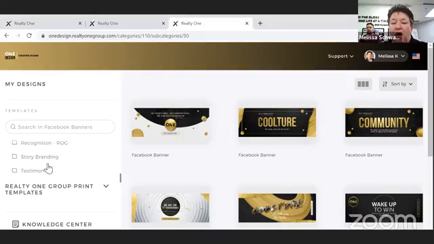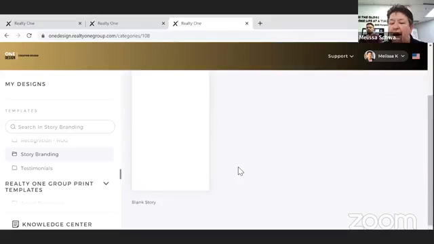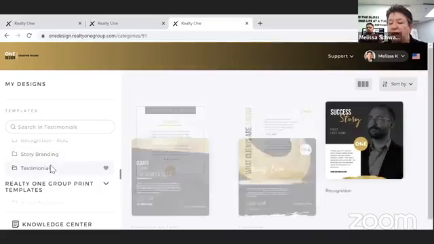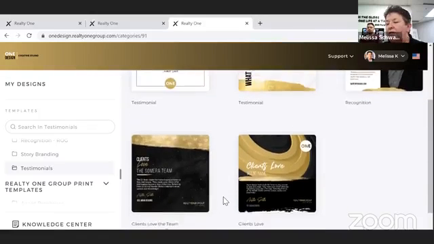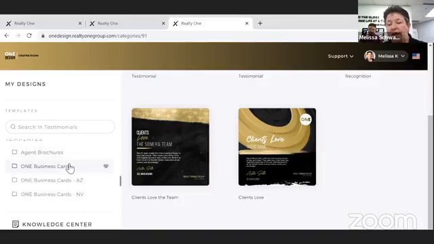But if you're doing stuff for, I believe, Instagram, here are your story posts. They do have a blank one for you to create it there. There's nothing there. For testimonials, it's giving you backgrounds and ways that you can add comments from your clients, sometimes with a photo, other times without. Most times we don't have photos of our clients, so you don't have to do that.